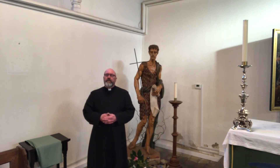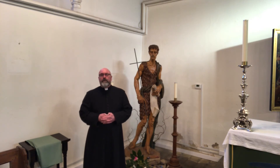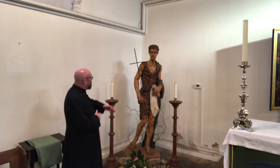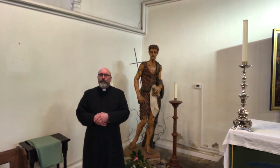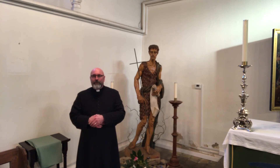Here we have a life-sized statue of St. John the Baptist, who told us to make a straight way to prepare for the Lord. St. John the Baptist is the forerunner of Jesus — it is John who baptised Jesus in the Jordan and proclaimed that Jesus was the Lamb of God, and his followers went on to be followers of Jesus. It's quite an imposing figure and a good depiction of John the Baptist with his camel hair and his gaunt figure from his diet of locusts and honey. St. John the Baptist lived in the desert and would not have known many of the comforts we enjoy today.